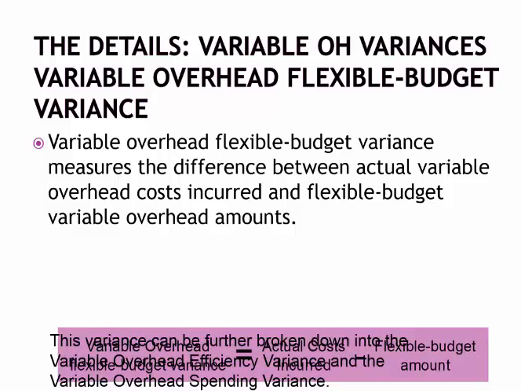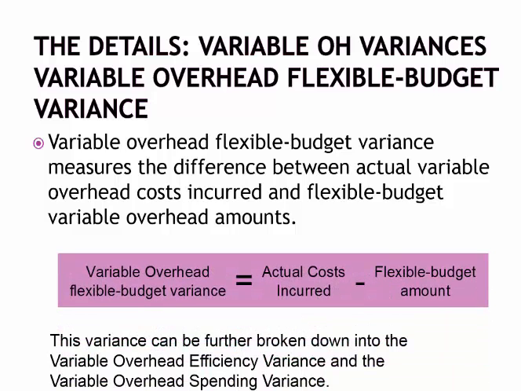All right, so this variance, there's our formula: actual cost incurred minus flexible budget amount. Again, favorable or unfavorable. If our actual cost incurred are greater than our flexible budget amount, then it's unfavorable. It is more than what management would expect to see based on all of the things we've done to formulate putting that master static budget together with those standard costs and those standard inputs allowed, etc.